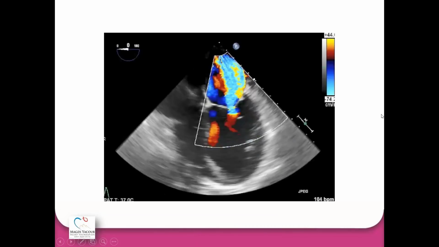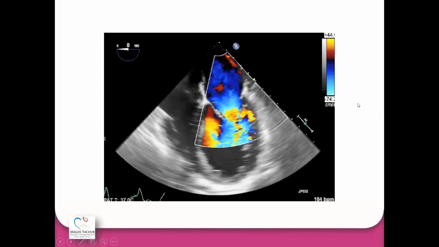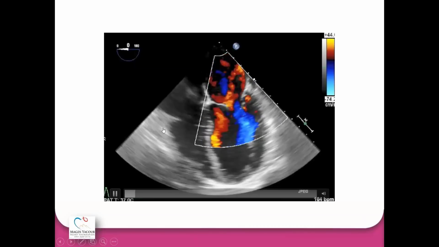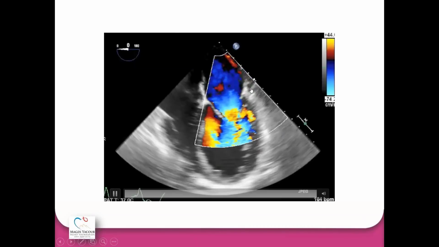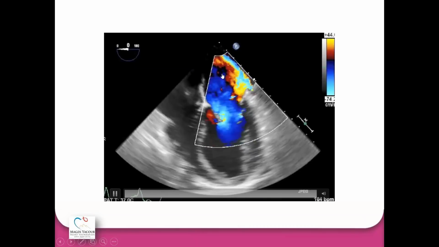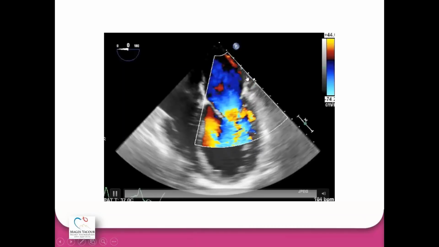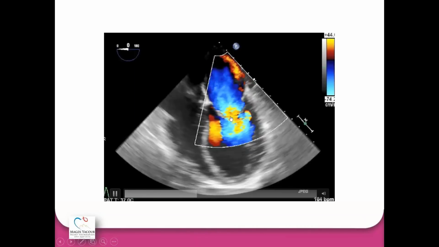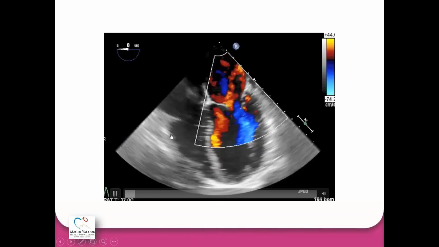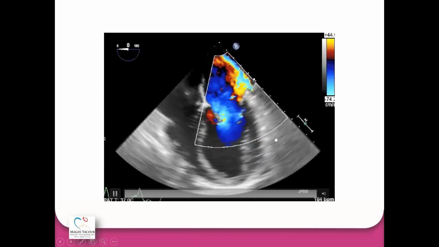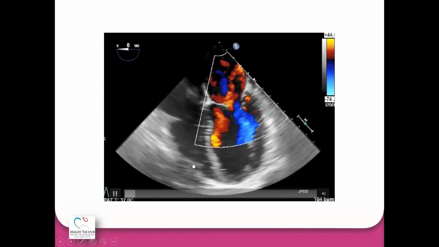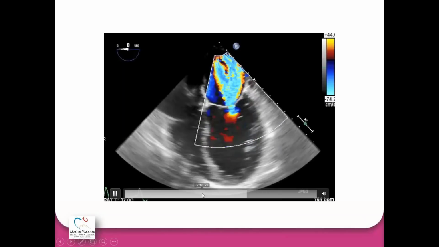2D views are very important, of course, and we have to exclude at the beginning any pre-existing pericardial effusion before we start, because this procedure will need a lot of manipulations. A lot of wires will be in the right side, left side, and may accidentally go to the appendage, causing perforation and tamponade. So you have to exclude the presence of any degree of pericardial effusion before you start, because if you notice any accumulation, you have to warn the interventionists that we have here a new pericardial effusion.